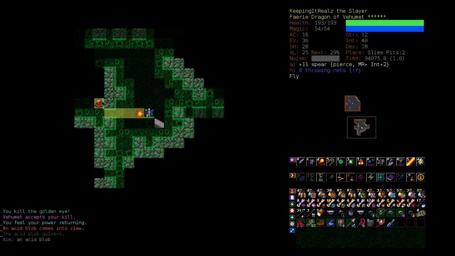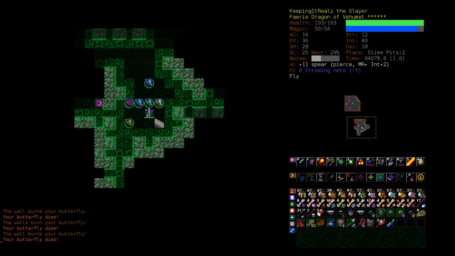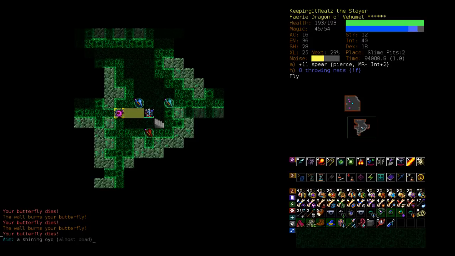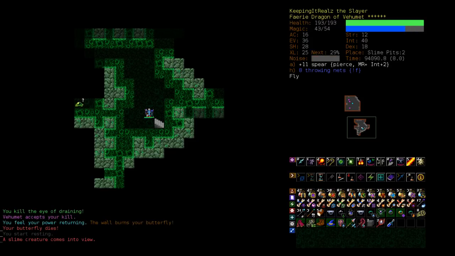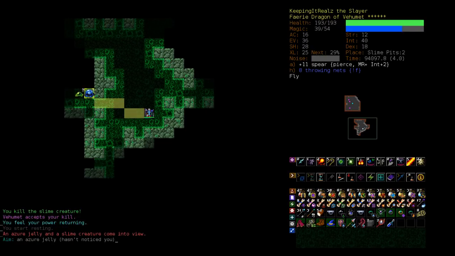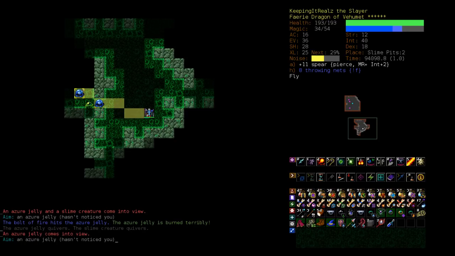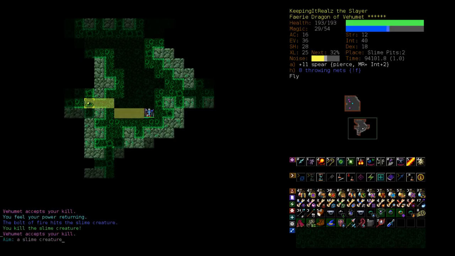There are the golden eyes. They'll continuously confuse you if you don't have much MR. Extremely scary if you're a mummy. You can't get out of confusion. There you go, there's another reason. You might be a blaster caster who's a mummy, in which case maybe slime is not your preferred third room. But if you had sufficient MR, it would be fine.